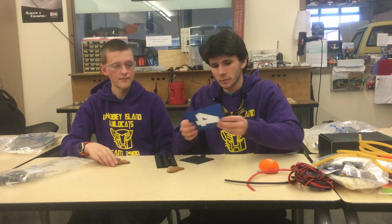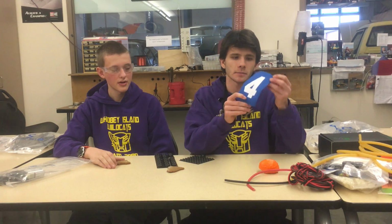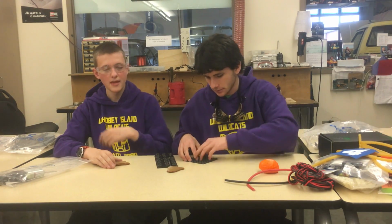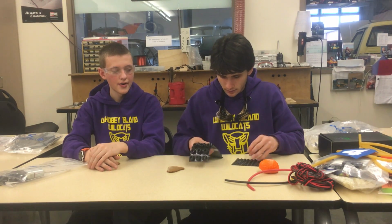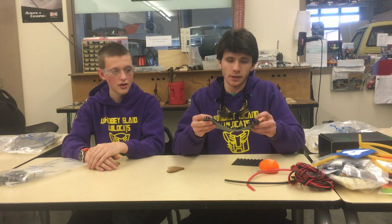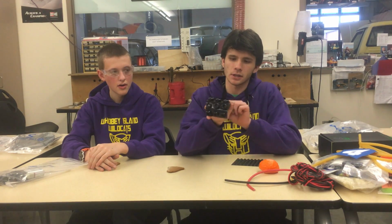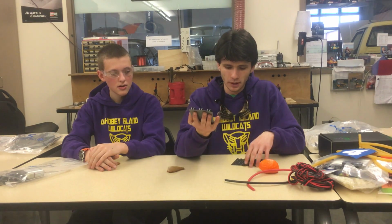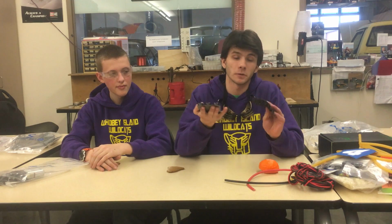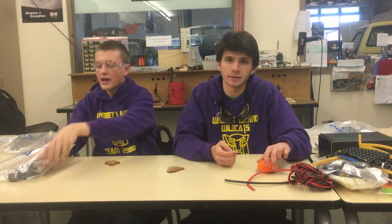So you have the bumper material little thing so that you know what your bumper material has to be and what it's going to look like when it has the number on it. These guys are new to this year, at least from what I've seen in the kit of parts, and from what I've heard and read, it makes it easier to put on bumpers. I can't guarantee that it does, but it's supposed to help with bumpers.